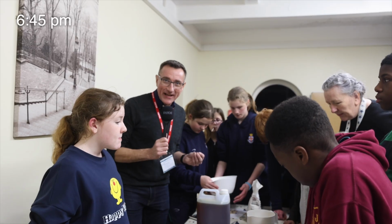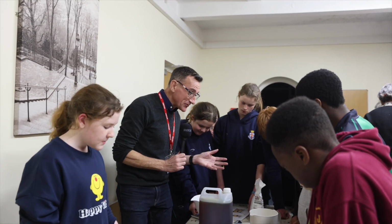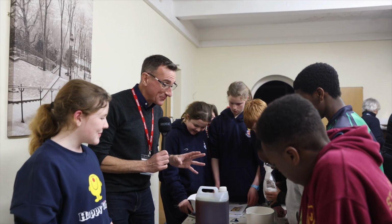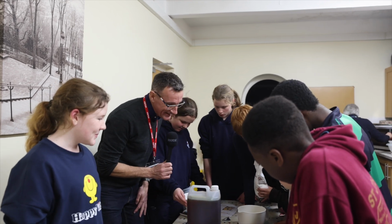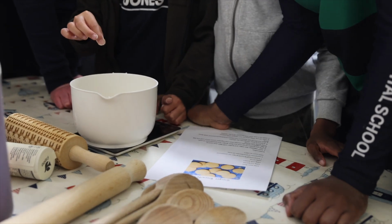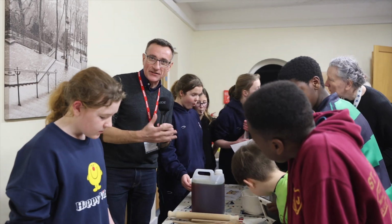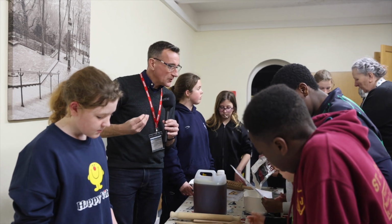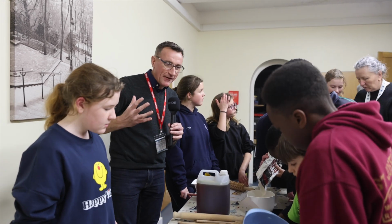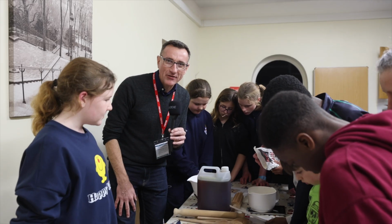So this is an evening activity. They are baking here in Blake. This looks like great fun. Jordan, carry on doing what you're doing. I feel like you've gone quiet now just because I'm talking. It looks like they're making ginger biscuits. There's a lot of activity going on here. It's actually really good to see children getting involved in this kind of thing without using their phone, without staring at screens, just having fun with each other, creating in a family-safe environment here in a boarding house. I think it's awesome, I really do.